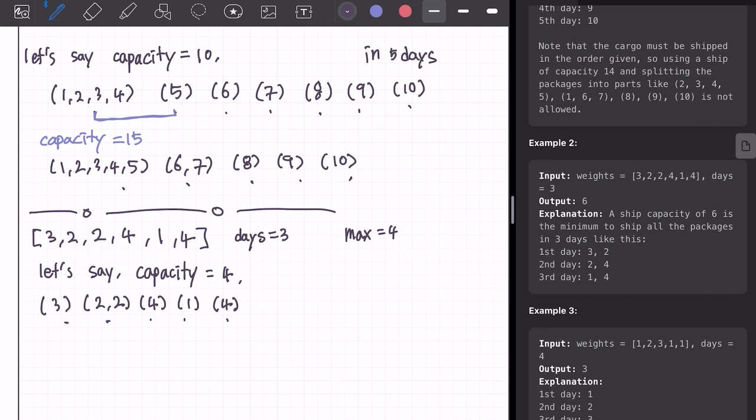From a day that has the max, which is these 2 days, they have 4.